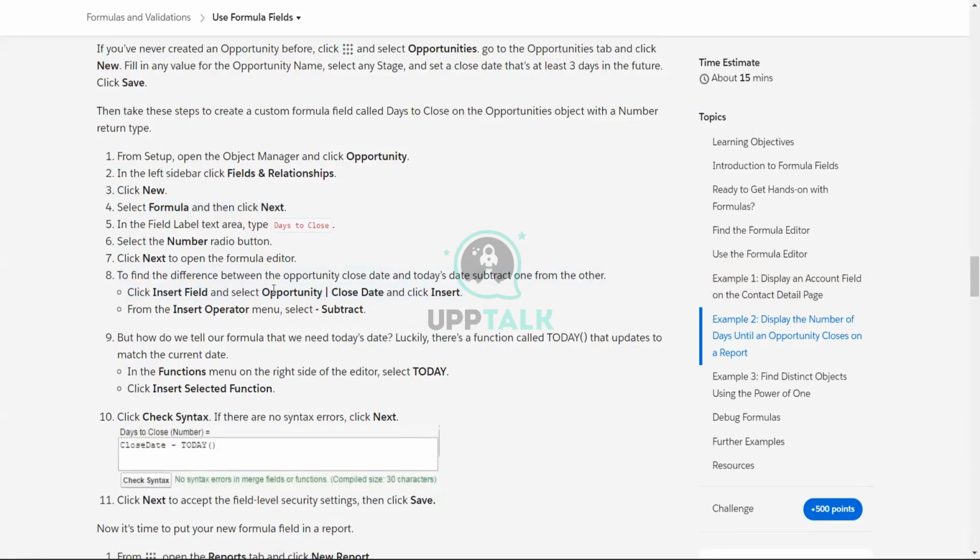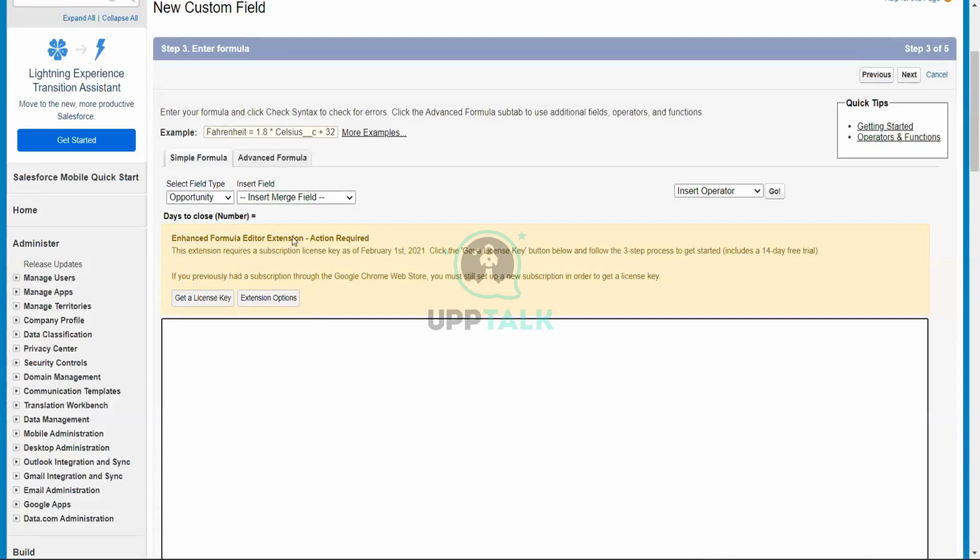It is nothing but the opportunity close date and today's date. To make sure of the opportunity close date, we have put 3 days from today. You are comparing the close date with today's date. What is this today's date? Today's system date. Click on this. That is what inserts the opportunity and the field.